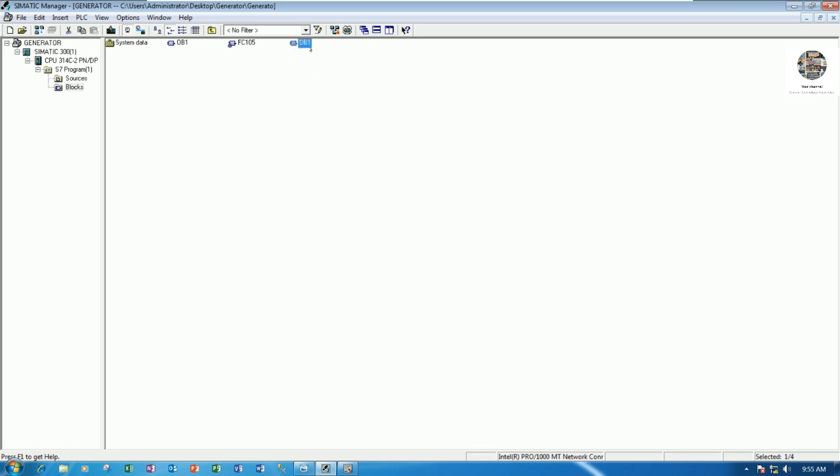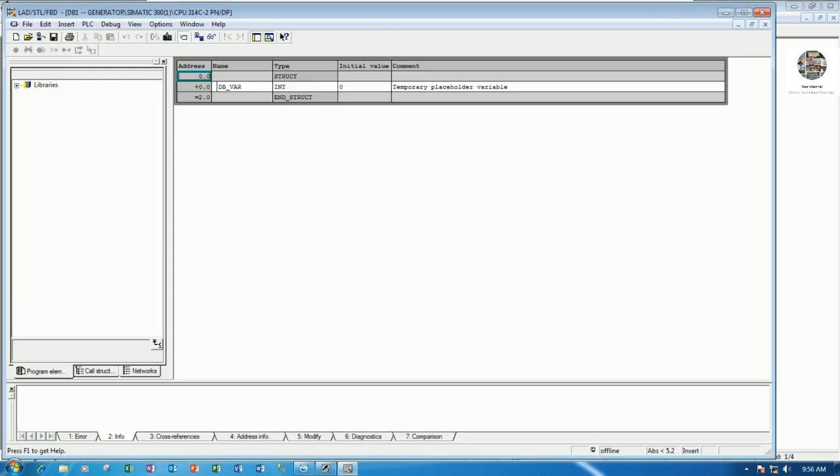So the first one, we double click to create the variables for alarm. Example alarm 1, it is a boolean. Example alarm 1 for heat temperature high.